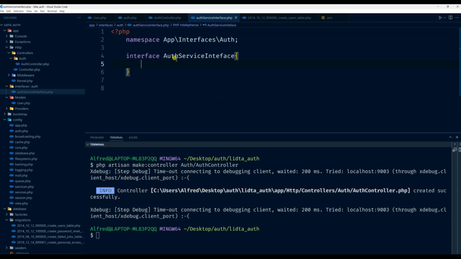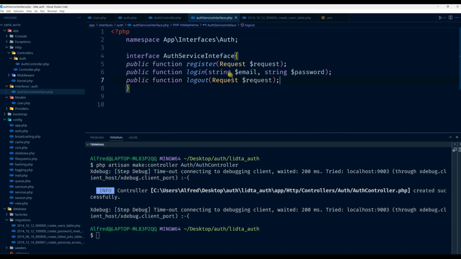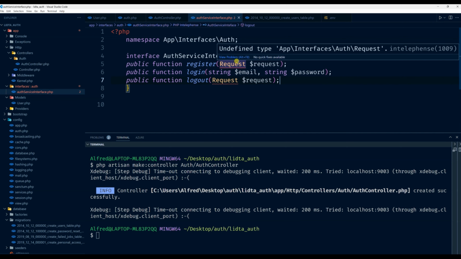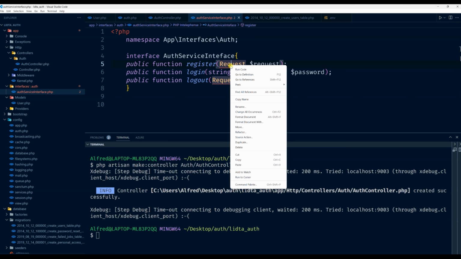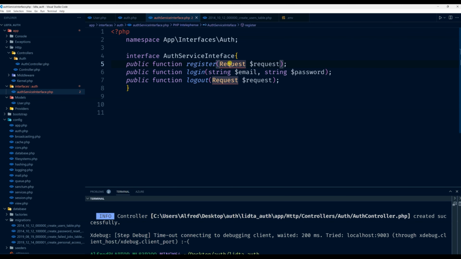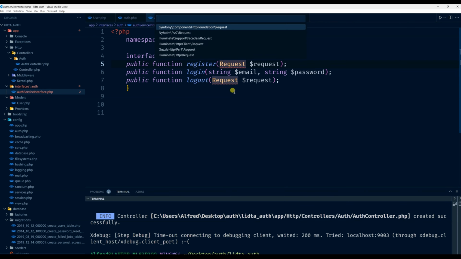All right. So after that, I'm going to have three methods in this interface. That will be the register, login, and then the last one, it's going to be logout. All right. So I'm just going to bring them in here, and I am going to bring in the request class, and that's going to be the HTTP request.